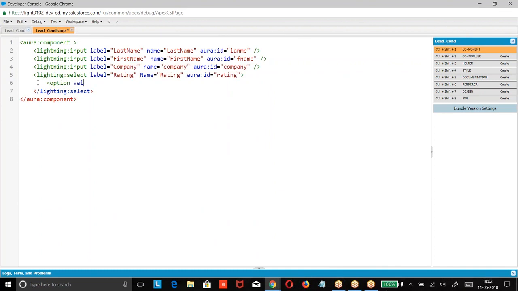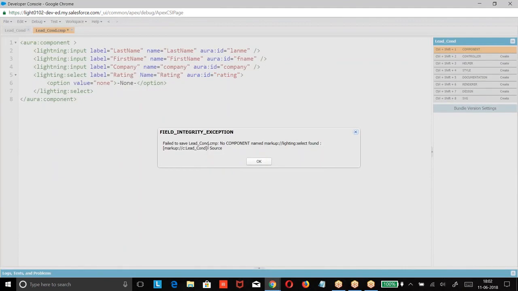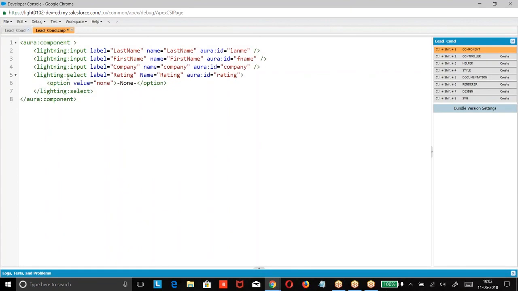Option value equal to... option. Some typo errors. Now we created this.